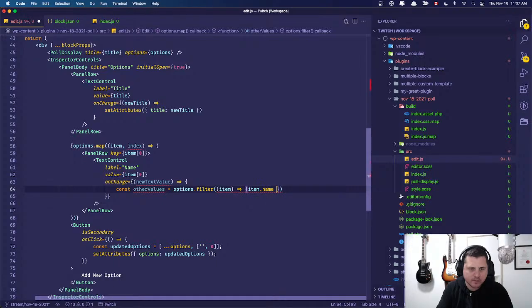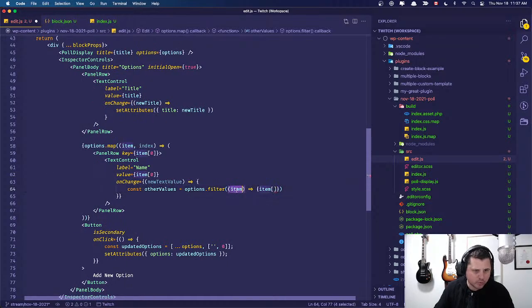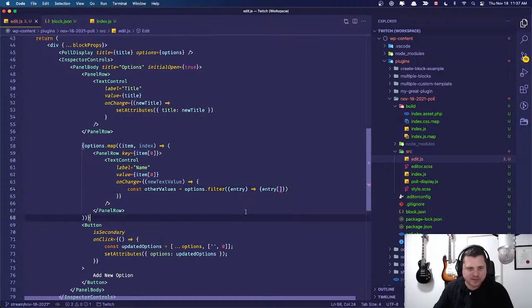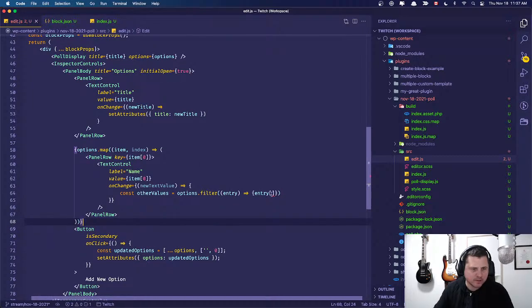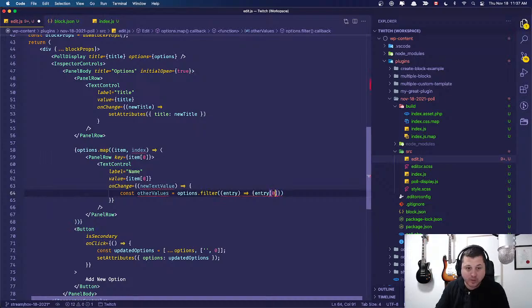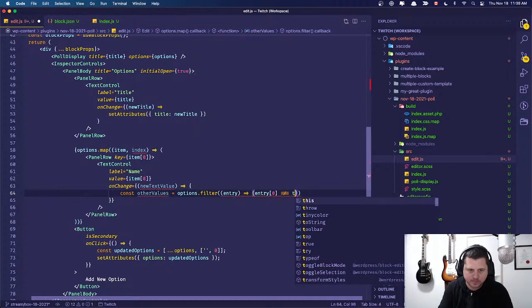Item dot name. Oh no, item 0. No. Entry is again. Okay, naming things is hard, man. So entry is going to be the thing. Entry 0 is not equal to item 0.